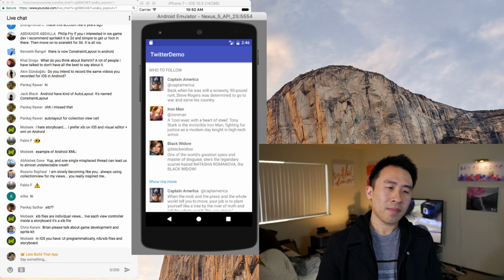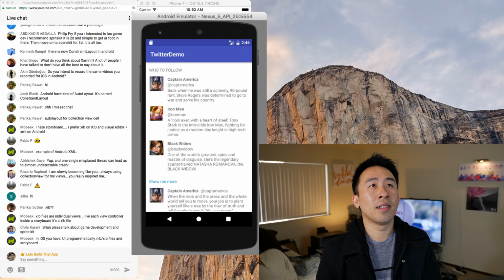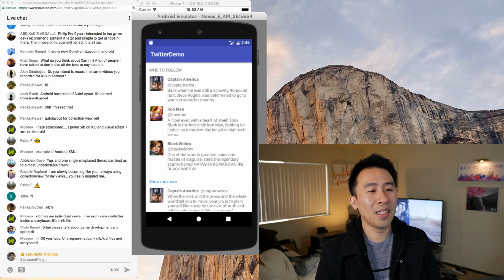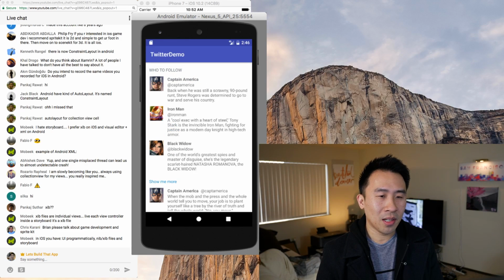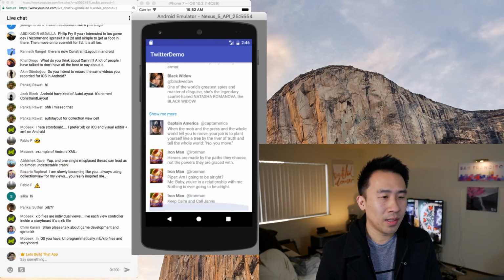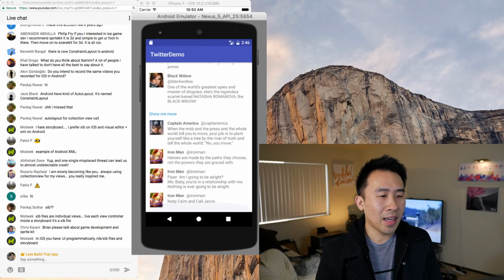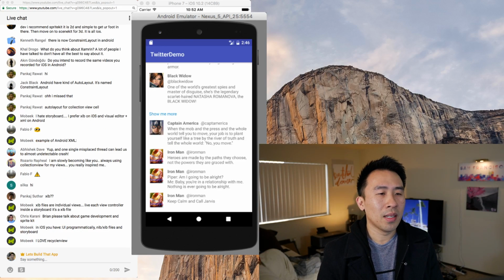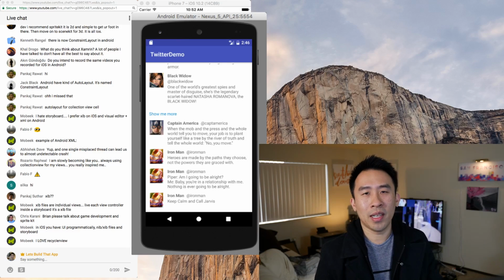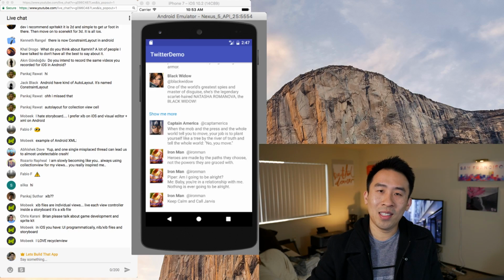A lot of you that haven't done this before would usually use a list view of some kind. Now we have this thing called a recycler view, which is a better version of that. Building it took a little bit of time, but it wasn't that difficult because there are JSON parsing libraries that can parse everything you need into your Java classes or your Kotlin classes.